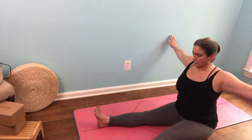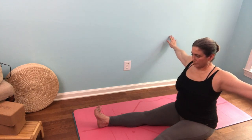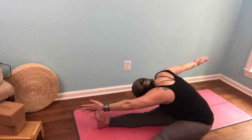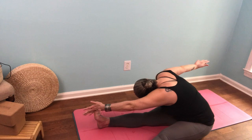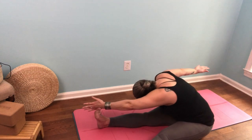This is called the saw. We'll take the first round slowly. Inhale, lengthen up. And on the exhale, turn at the waist to the right and reach the left hand down toward the outside of the right foot. So you have the back of the hand near the pinky toe side of the foot. The right arm, palm flips over to face the ceiling, and we reach, reach, reach through that left hand.